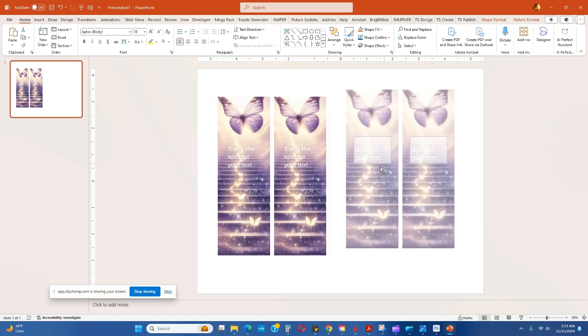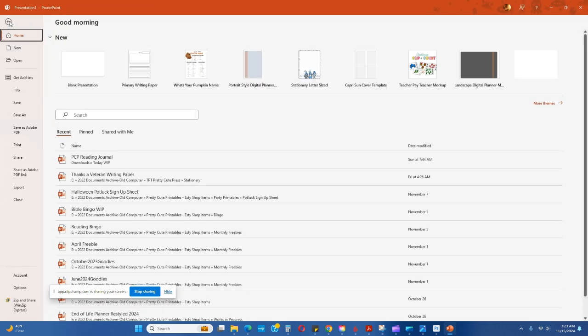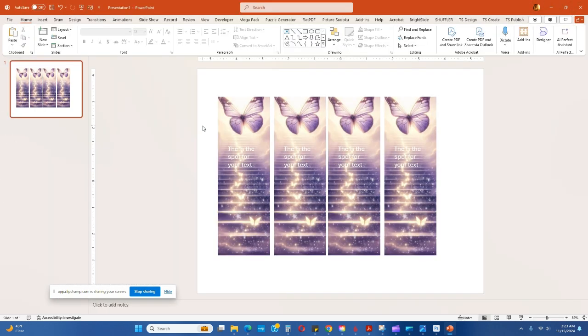So I could put several of these on one page, then save it and send it to the printer, and you could easily print multiple bookmarks on one 8.5 by 11 sheet of paper.